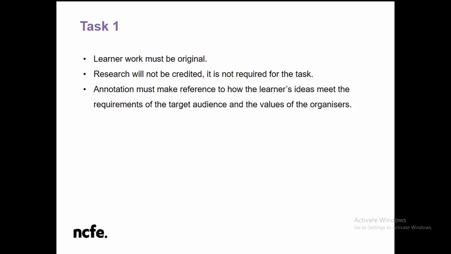So for this project brief, the values of the festival are listed as community, enjoyment, respect, acceptance and self-expression, and learners should make clear how these values are reflected within their ideas. Learners should be really encouraged to annotate their work to show how they think their ideas meet the requirements of the target audience and meet the values, so continually referring back to that project brief.